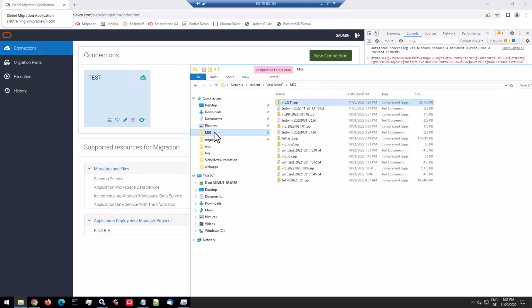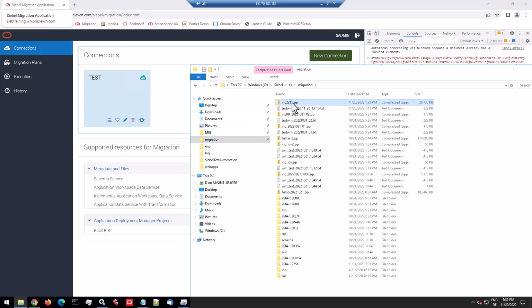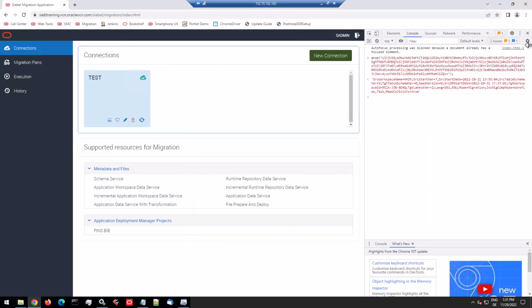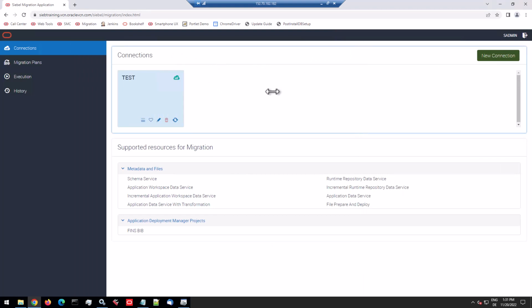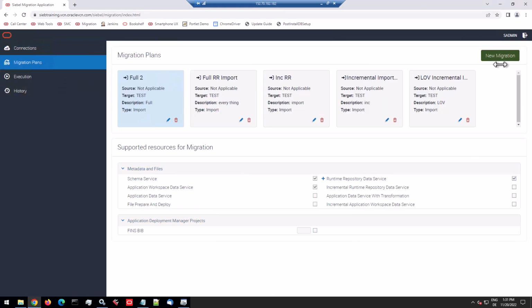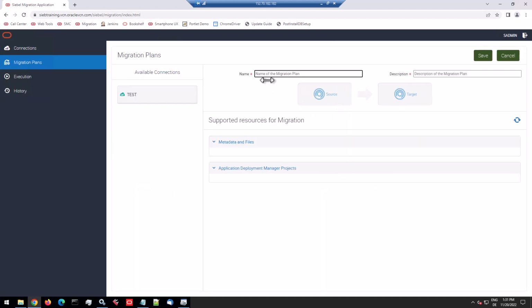So yeah, the file has arrived. Let's copy the name, and in the migration application on the test environment, create a migration plan for incremental 2211 import.